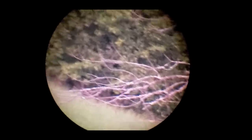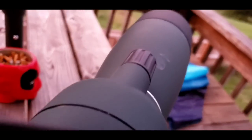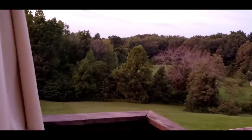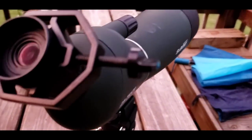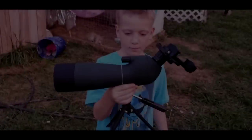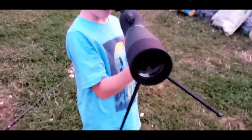Now what you're looking at, let me just go ahead and open this camera up. I want to show you what you're looking at, just so I'm not tricking you. Let's bring this up from the camera. It holds the camera in place. That dead tree right over there is the one you were staring at. Is that not cool? That's pretty neat, huh? But anyways, that's this gadget here. And like I said, I found that on eBay. And I thought that'd be pretty neat to share with you guys. But that's a spotting scope. Is that pretty cool or what? Yeah. Pretty crazy looking. You could go put that in your room or something now and start staring into outer space.